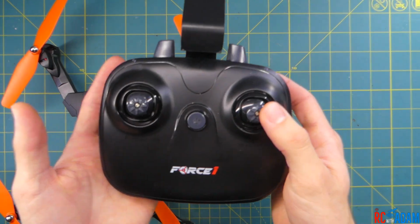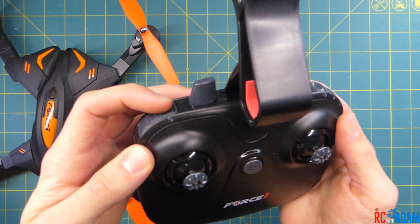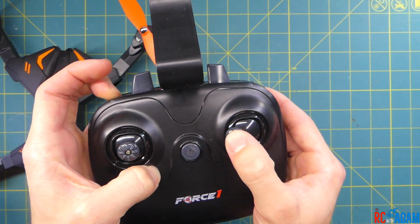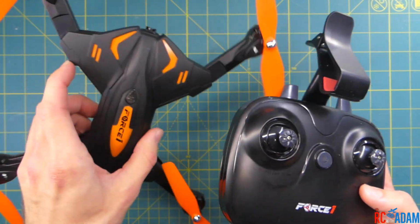And it comes, of course, with the transmitter here, because this is a ready-to-fly package. We've got all our buttons here. We have our flip button, which you press down, and then you move your right stick in whichever direction you want to flip the quadcopter, which is a pretty neat little novel feature. It is pretty neat to see it do flips.